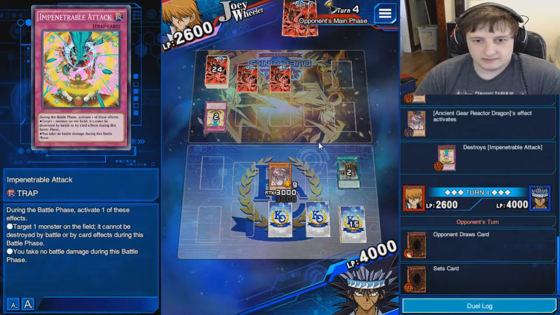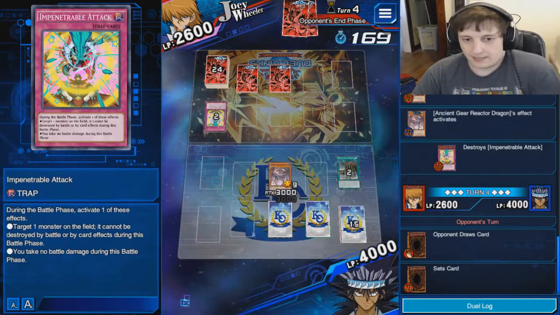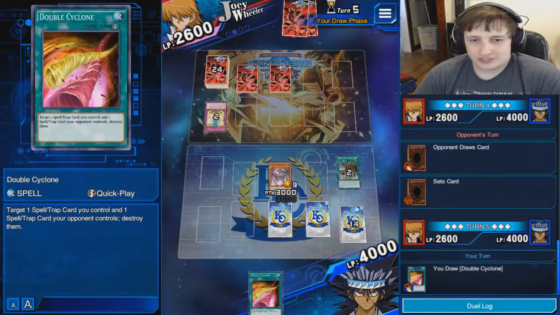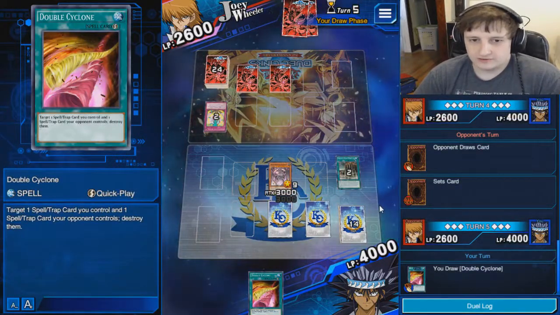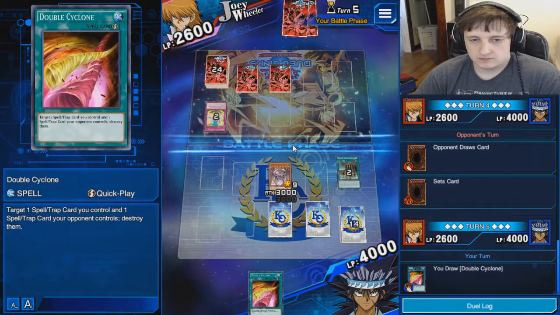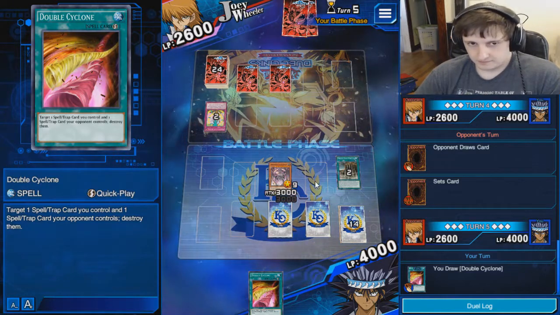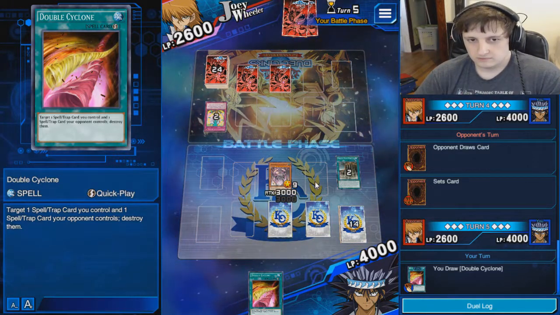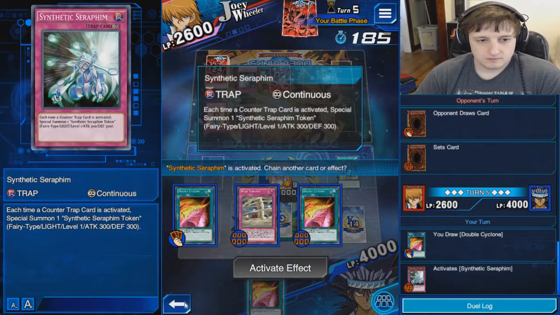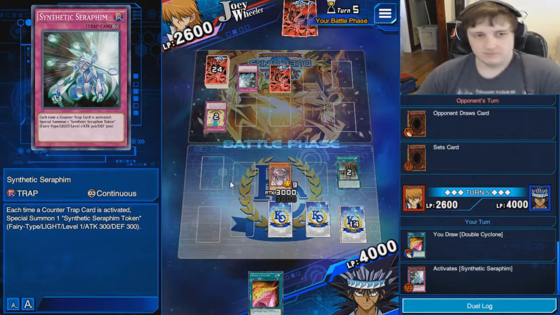Second card face down. That's all you're gonna do? Alright. I'm not gonna do the icon because then I'll have to destroy my reactor track and that'll be extremely bad. So. See what it's got. What does this do? Oh, that's not going to do anything? Like, that's for counter traps.